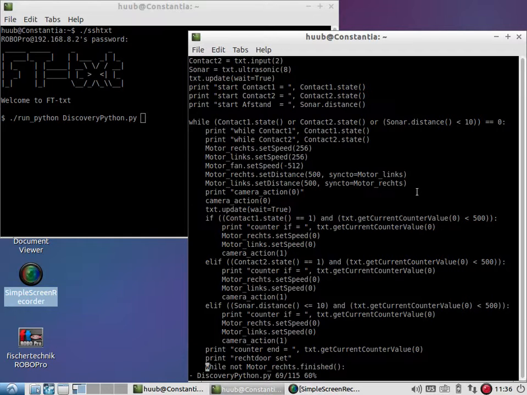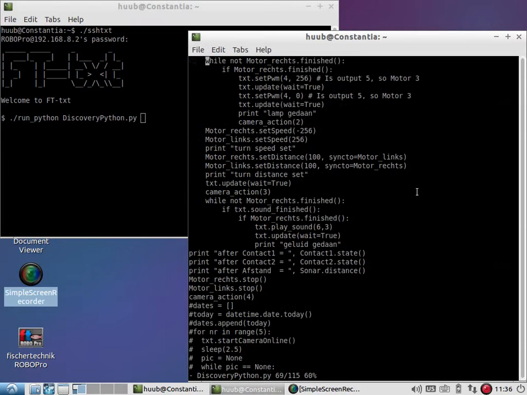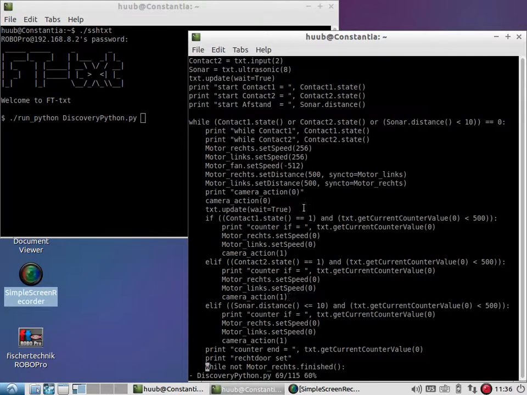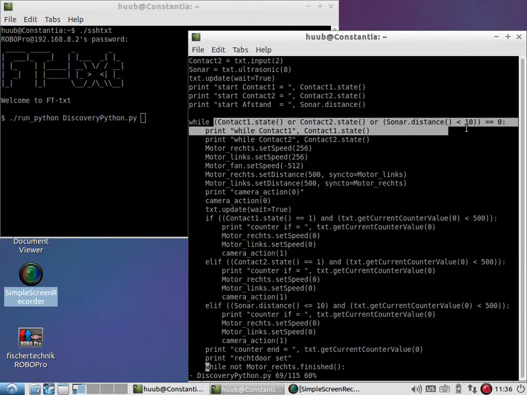And considering the fact that only camera action 4 is being taken and actions 0 up till 3 are within the while loop, which is being skipped, that means that here for some reason is something going on.